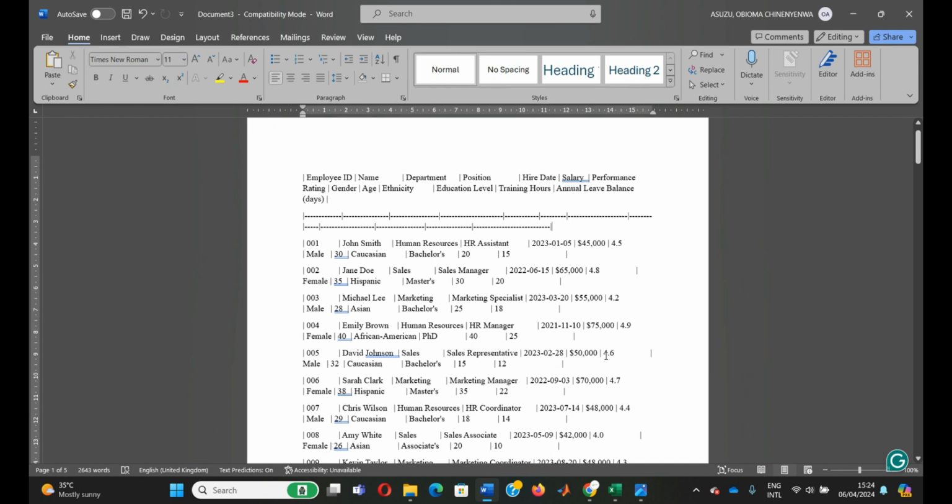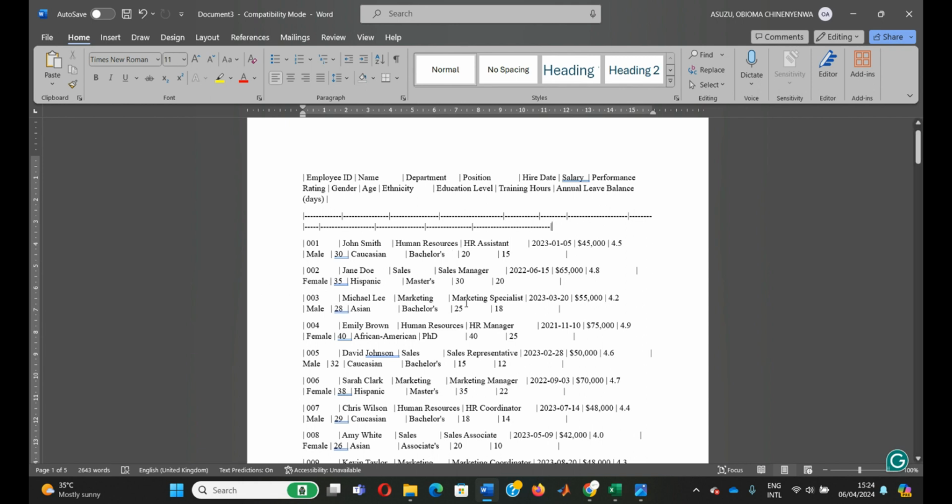Here's an expanded hypothetical data set tailored for HR purposes that includes various employee information, including employee ID, name, department, position, hire date, salary, performance rating, employee demographics, training records, and leave balances.